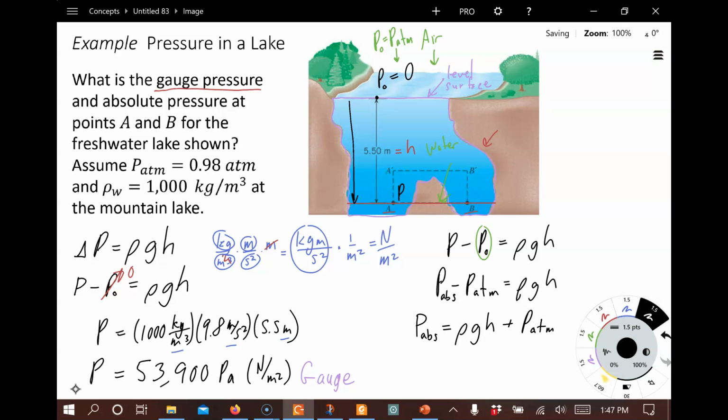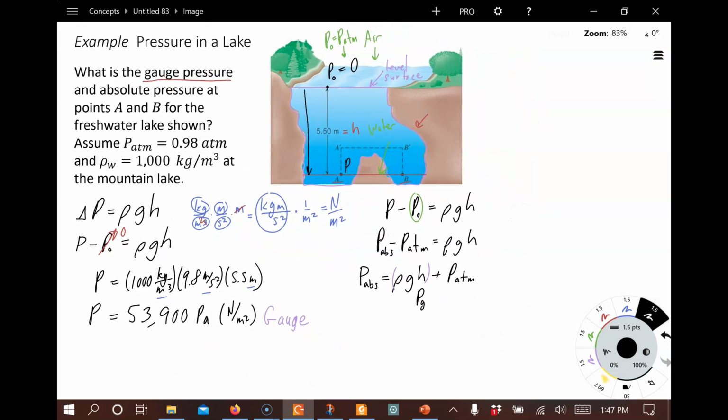In other words, this was our original pressure right here, right? This is the gauge pressure, which I just called P, or we could call it PG for P gauge. Notice that absolute pressure, if you have a gauge pressure, you just need to add the additional atmospheric pressure to get the absolute pressure. So let's go ahead and do that here. The absolute pressure is going to be equal to what we just measured, P, or P gauge if we want to call it that. We'll move that over there. I'm going to need to add the atmospheric pressure to it.